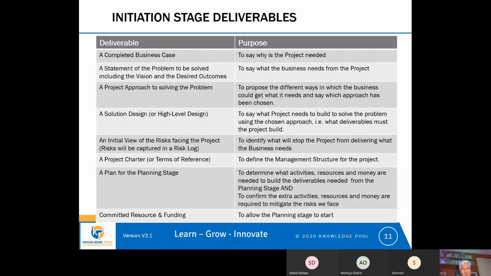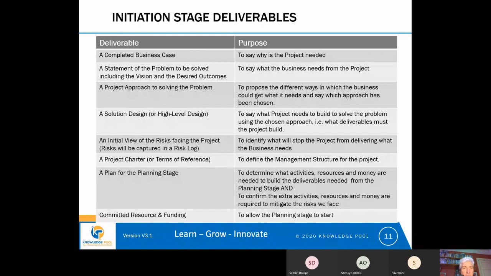And the idea of the project initiation document is it's pulling together all of these strands of the purpose of the initiation stage. So we'll take a run through this list of deliverables and we'll talk about them, and then we can discuss which of these might actually be amalgamated together to form a project initiation document, because it's not uncommon to find some of these individual deliverables actually get included together in the project initiation document so that the project has one document that is created by the end of initiation that really sets out what it's trying to do and how it's going to do it.